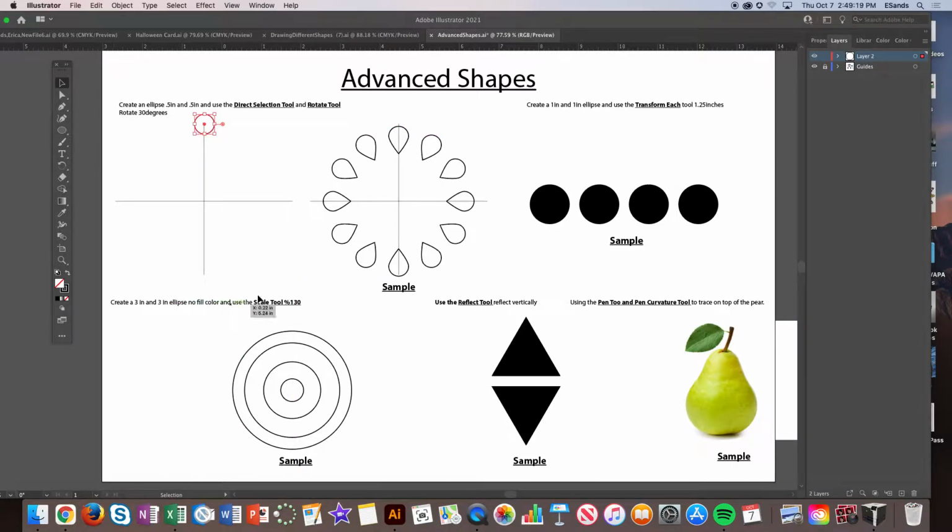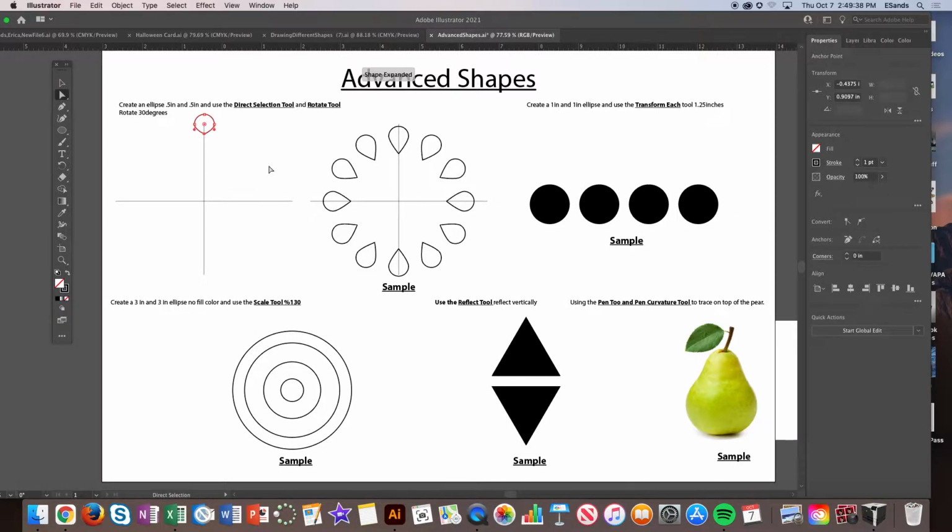Now we could rotate this around, but I want to show you how powerful the direct selection tool is. We go over here to the white arrow, the direct selection tool. We click once on this anchor point and just this anchor point. And now we come over to properties and we convert it to a point. You can make flower petals, you could make teardrops. We're going to pull this down just slightly. If you want to guarantee it's straight, you can hold the shift key as you do that.